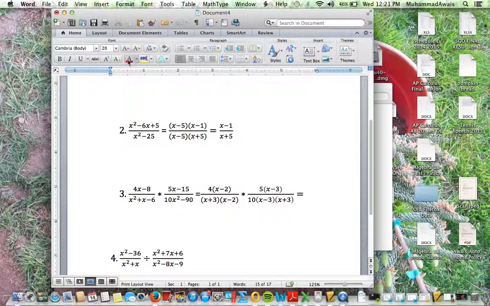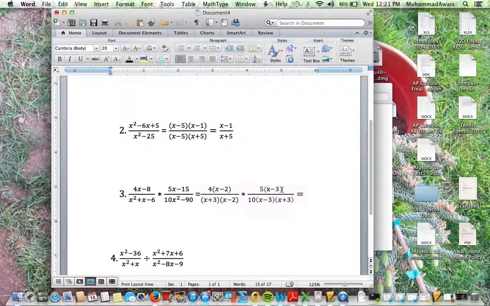Let's see if I could put in some colors. Some colors, ladies and gentlemen. Maybe we cancel out this x minus 3. Am I trying to do colors? It's not working. Let's do maybe this x minus 3. None of this is working for me. This is ridiculous. How is this working? Why can't I put in black? Maybe if I italicize this. No, that did absolutely nothing.